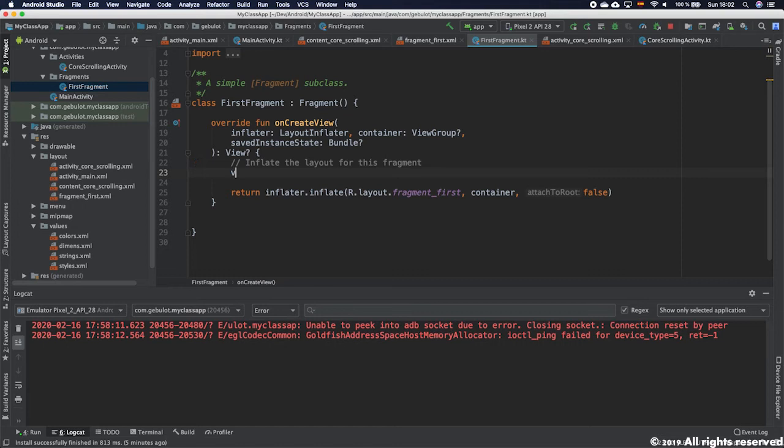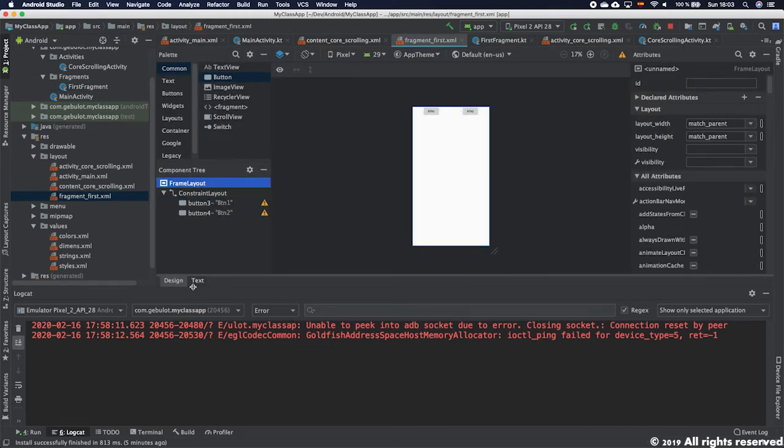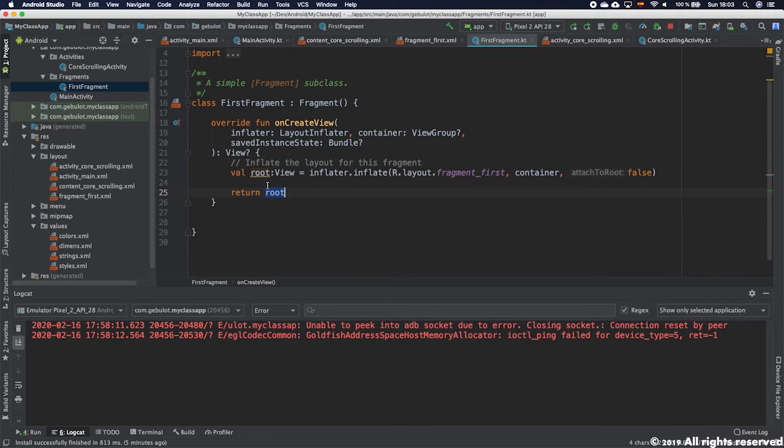If we do something like this, view equals this here, root, which points to the frame layout. Why am I doing that? Because I want to extract the two buttons in question.